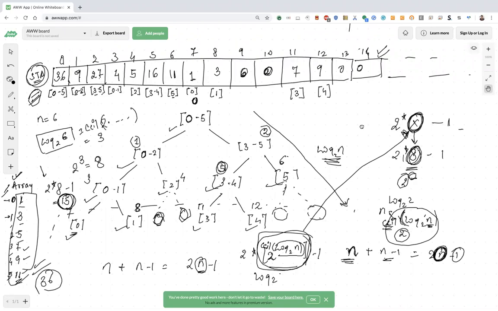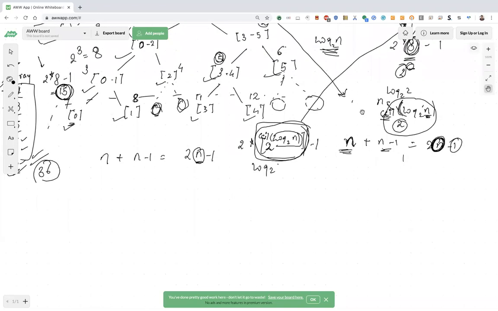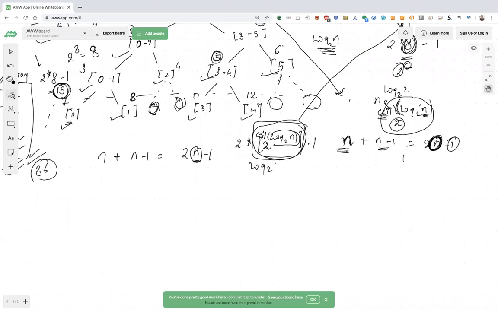What you can understand is simply that you can assume there are 2 into x minus 1 nodes in a given binary tree. So for any complete binary tree you create, you'll have 2 into x minus 1 nodes.